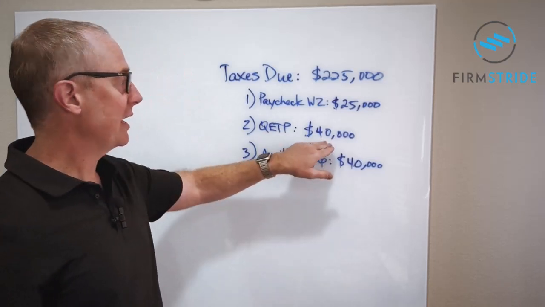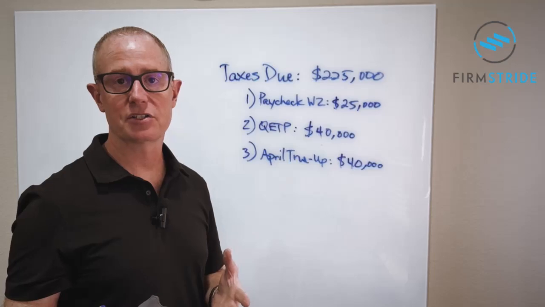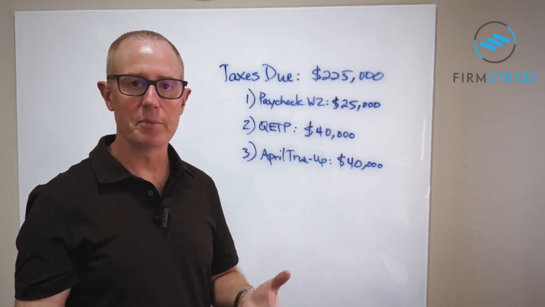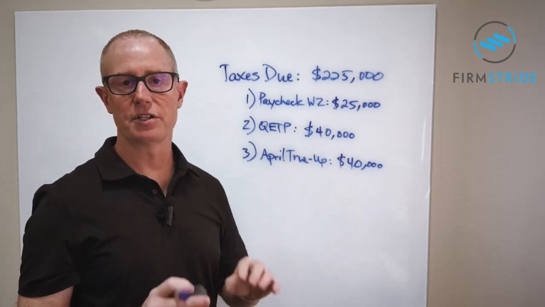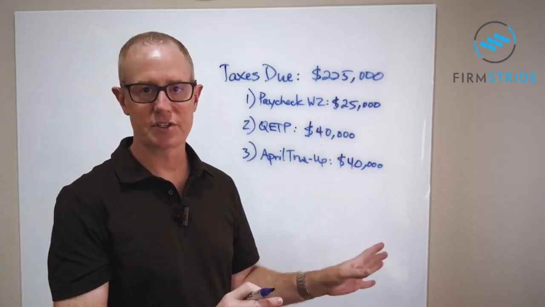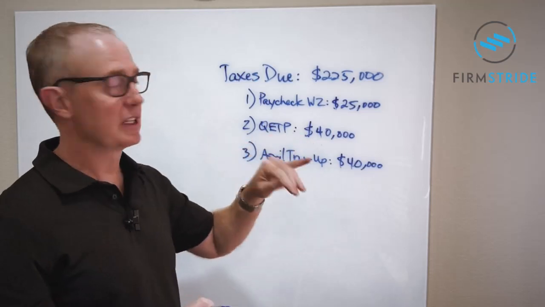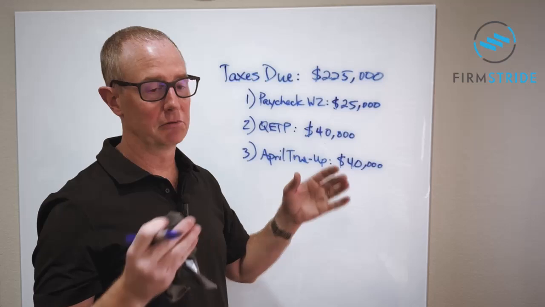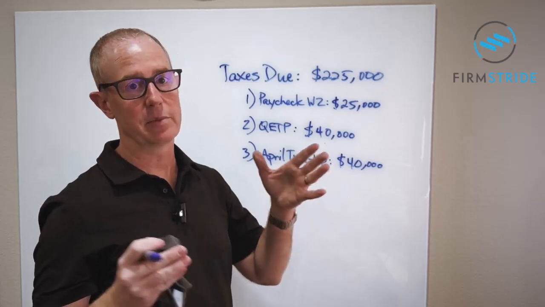And so if you're able to plan through this, for example, if you're using the cash consolidation process that we use here at FirmStride and you've implemented that, then this $40,000 is nothing to worry about, as you know. It's just part of the system. But if you're not using that, then this can be a pretty scary number because it comes at you early January, right after you finish the big Christmas time.